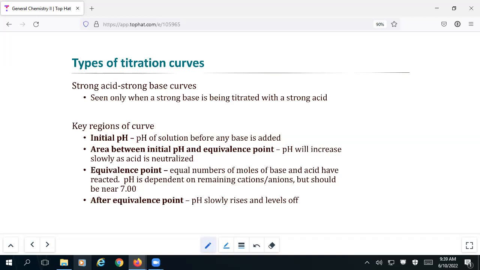The third point that we will look at is the equivalence point. At the equivalence point, what we are talking about is where do we see that true neutralization take place, where every mole of acid has been matched by a mole of base. We want to make sure that those are equal to each other. And so for a strong titration, because we know that the conjugates are going to be neutral, we would expect the pH to be neutral as well. It should be right at 7.